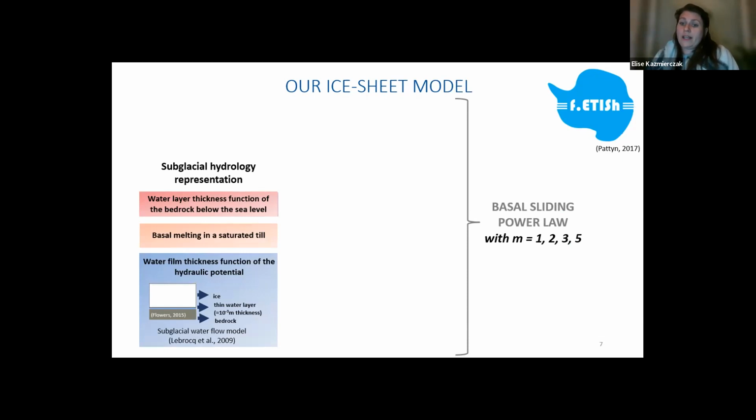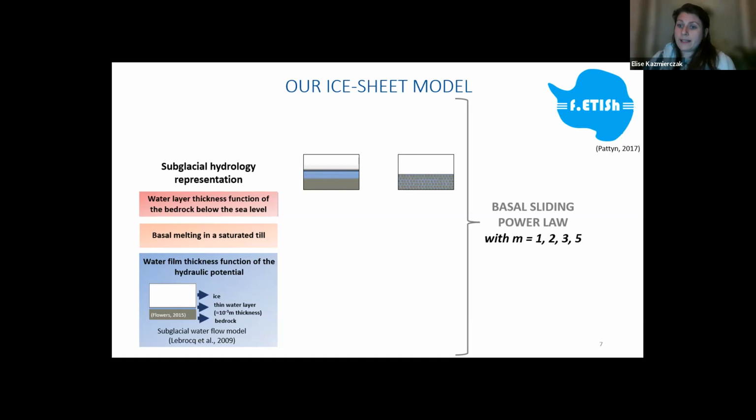As such, we only consider distributed simplified water drainage systems, which are more representative at this scale and easier to express mathematically. The subglacial water is therefore represented as a thin film of water located between ice and bedrock or in a porous till. These different representations can be considered as a decoupling level between ice and bed and act to enhance the basal sliding.